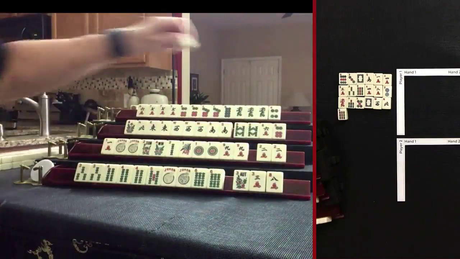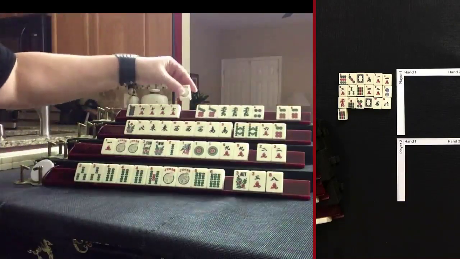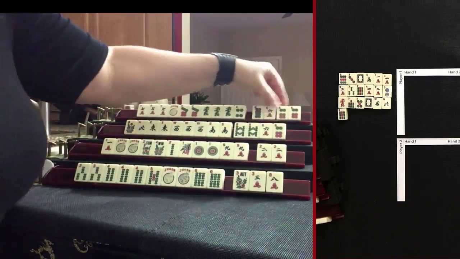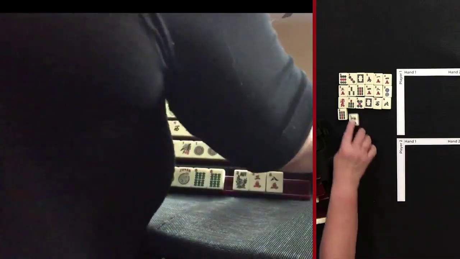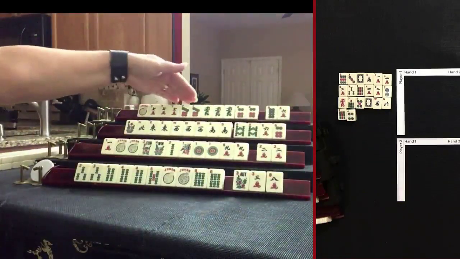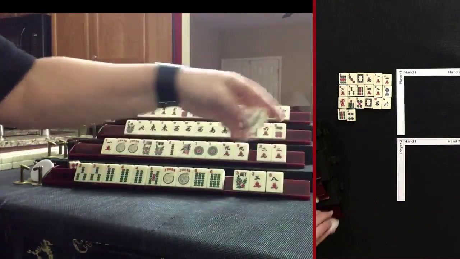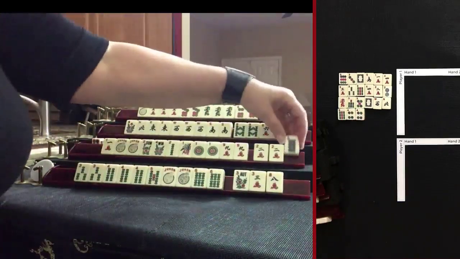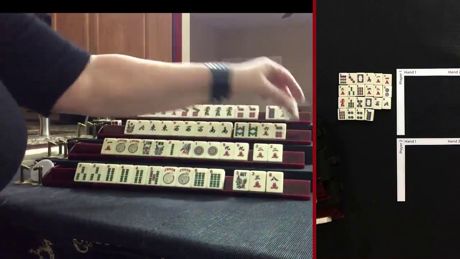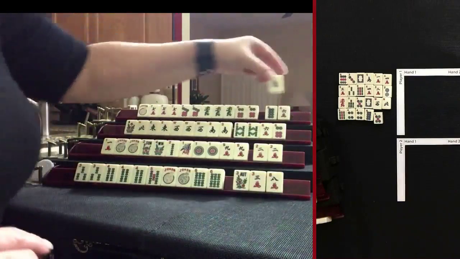Your tiles are going down. Joker. Oh, joker. Hey, maybe we could play that quint. We have joker bait. Let's get rid of the four dot. We might be able to play this quint. We need sevens. Four dot. Eight dot. Five dot. East.